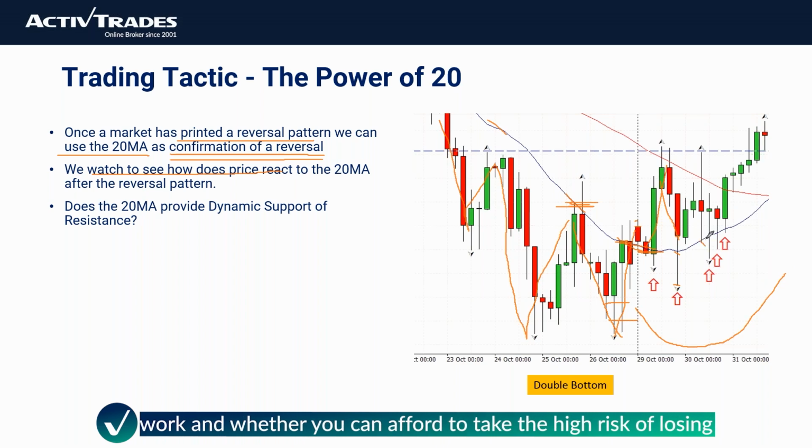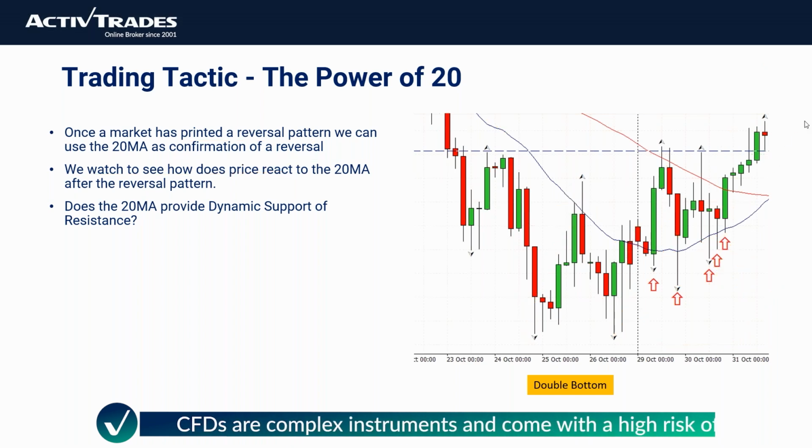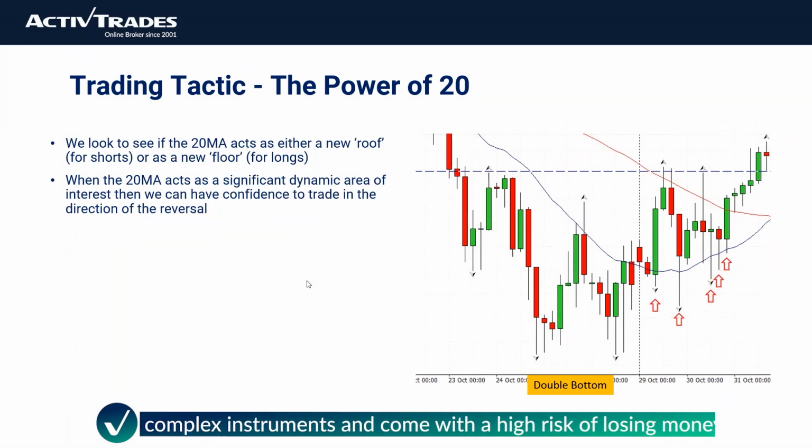And what we can see here is that price pushes down to the 20. It can't break it, or rather it breaks it, but it can't close beneath it. And it starts to provide us with bullish reversal signals. So it's giving us an indication that here's a chance for us to get long into what might well be the new trend. And that's what we're looking for.